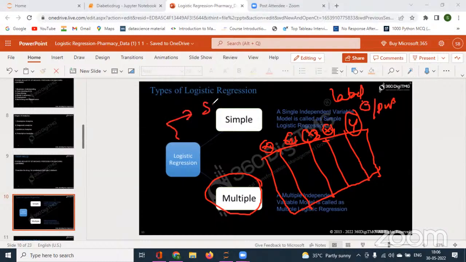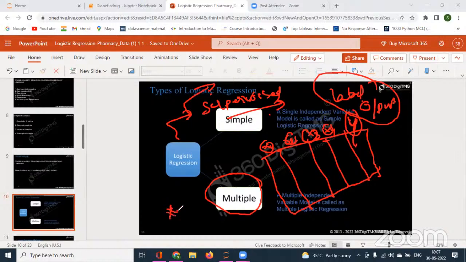In every supervised model, you will have a label, that is y. So if you have multiple inputs, that is multiple independent variables, it will be called multiple logistic regression.